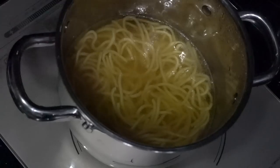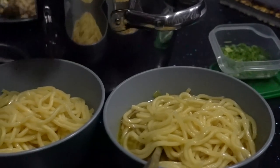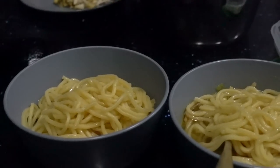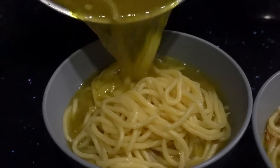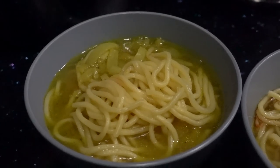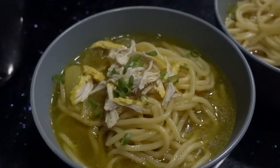Separately, cook a pan of water for the noodles. They might look like a lot but they're not — put the entire packet in. One packet serves two. In the boiling water it should take about two to three minutes before you drain and put them into the bowl, keeping the soup separate so there are no soggy noodles. You can freeze leftovers or keep them in the fridge. Garnish with shredded chicken breast and spring onions. It's so good — I was so happy when I finally got it right.